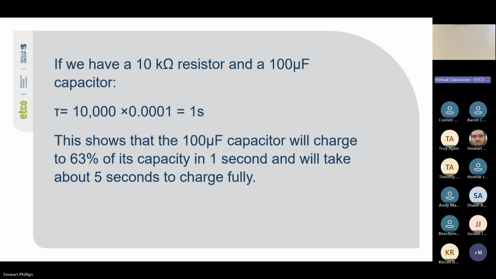When we're talking about milli and micro, milli is one thousandth and micro is one millionth of a single unit. So when we're talking about microfarads, it's 100 millionths of a farad. That's why we have to move the decimal place. The other way we could have done this is 100 times 10 to the negative 6, which would have given us the same answer.